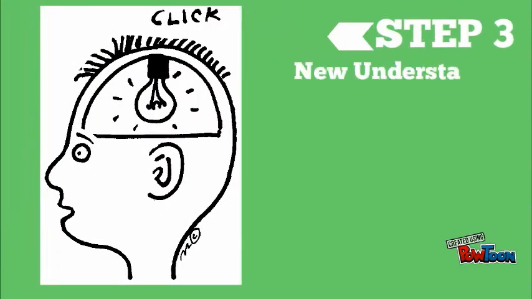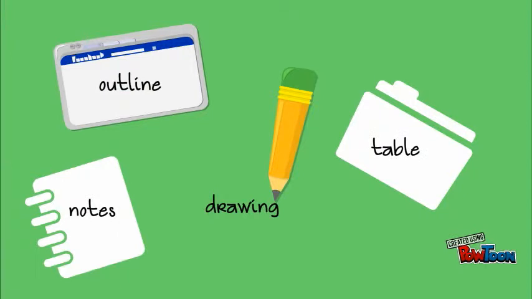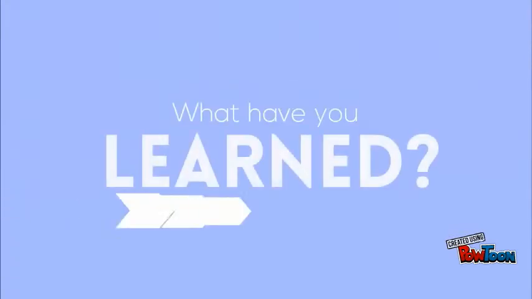Once you have gathered your information, begin to analyze it. Take good notes by creating an outline, drawing a picture, making a table, or you can develop another process that keeps you organized. Once you have all of the information collected, begin to consider, what have you learned? Is there more you would like to know? If so, you can come up with a new question and start the process over. This is one of the advantages of TLC, as you are able to continue asking questions to enhance your learning.